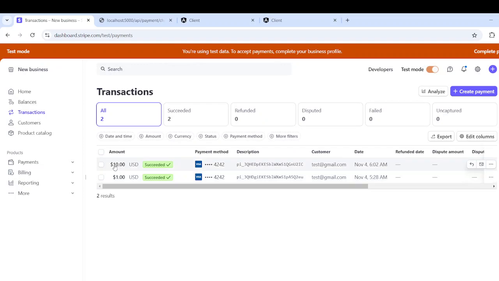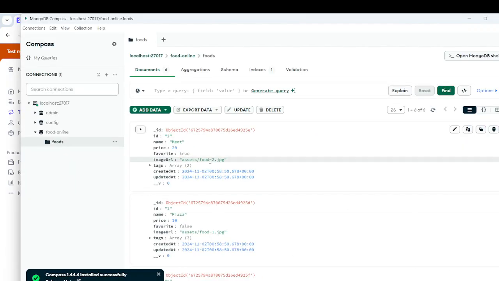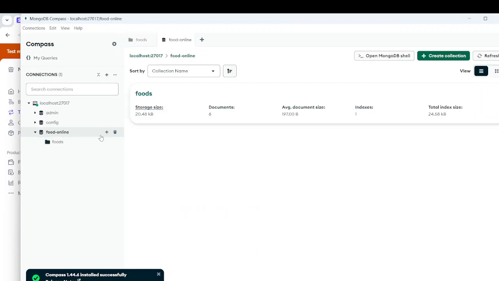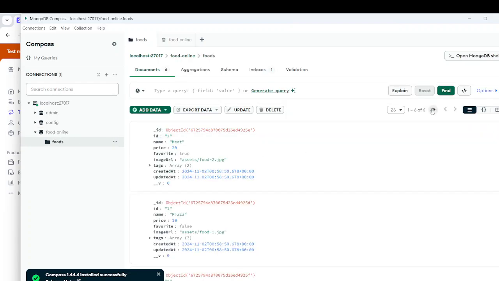See, we got the new payment, another record. Now let's see whether we got that new collection or not. We still have not got that new collection. Let's see why it's not created.